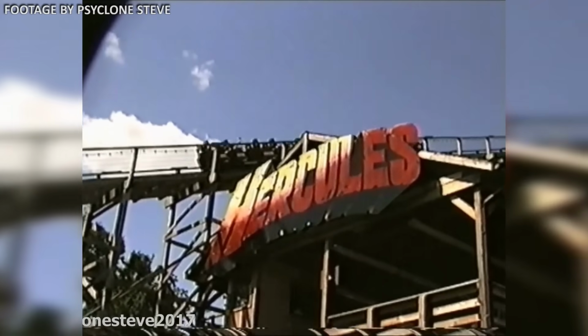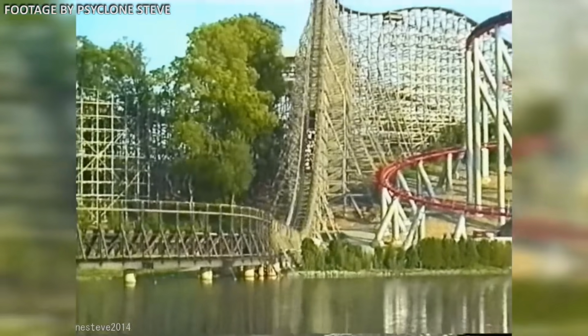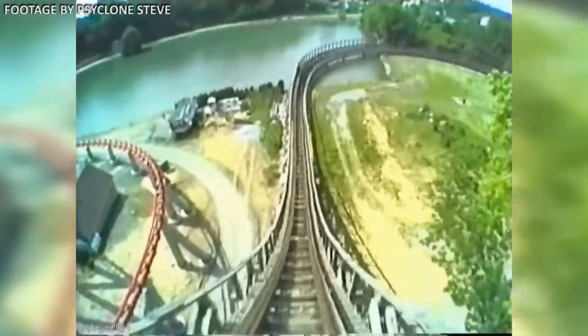This ride, named Hercules, was reportedly so rough and uncomfortable that it was given the nickname Hurt Your Knees by enthusiasts. Sure, it looked pretty stunning going over Cedar Creek, but it would still jackhammer passengers like there was no tomorrow. Even with a trim slowing down the first drop, this turn gave a rattle that is still remembered to this day. Interestingly enough, the most infamous part of this ride is the only part that's still standing.